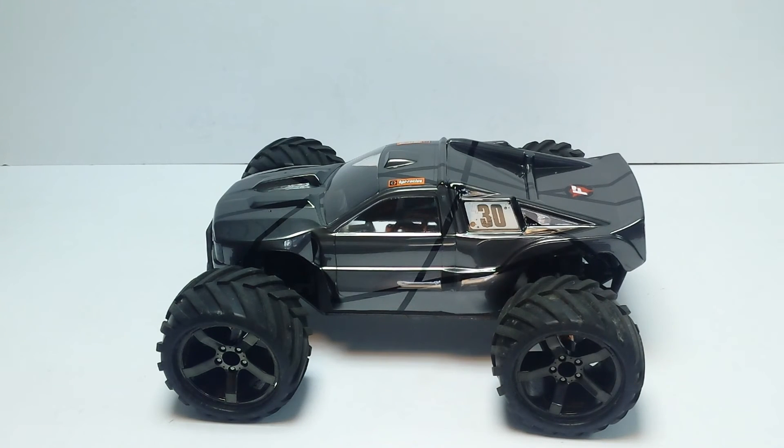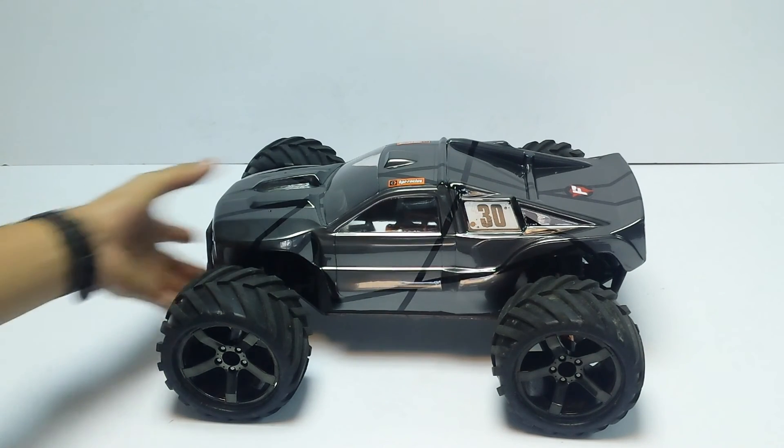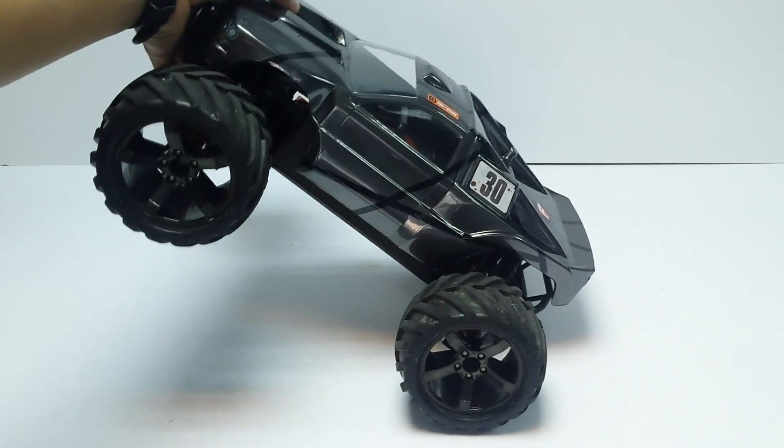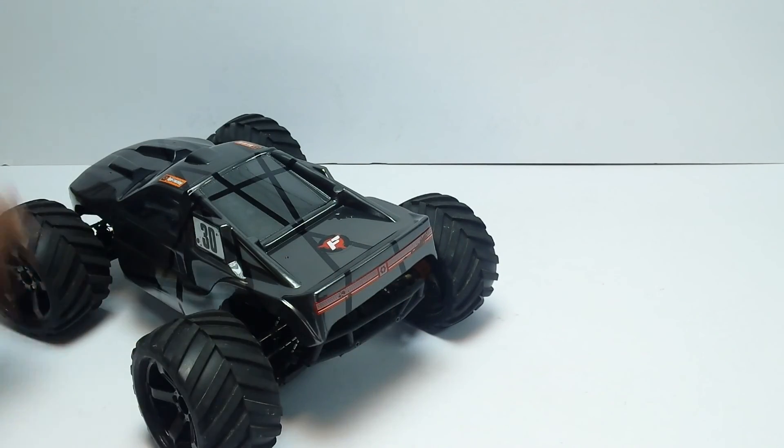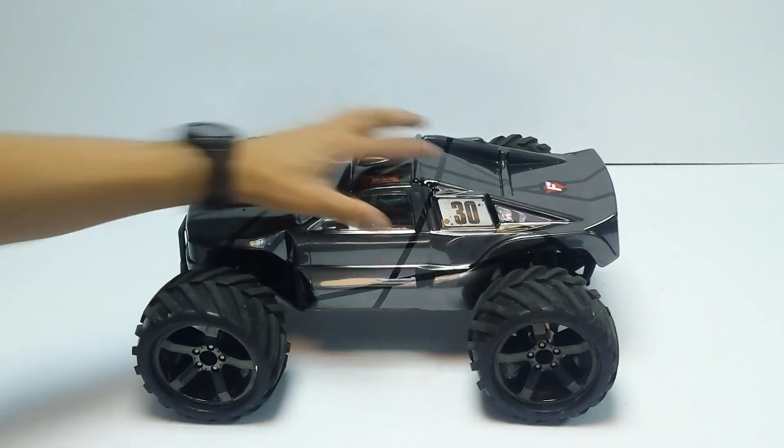My early review: the car needs work and some money put into it. Electronics are good, chassis is good, plastics not so good, screws are a terrible idea, and the body shell needs reinforcing from the very start. They really need to come out with a wheelie bar because it's ridiculous — I'll give you a demonstration: the rear of the shell overhangs the rear bumper, and it just hits the back during a wheelie.